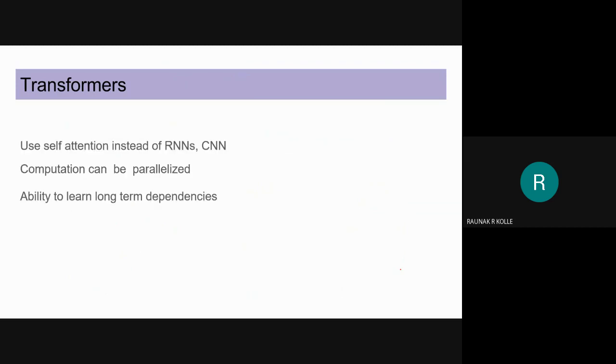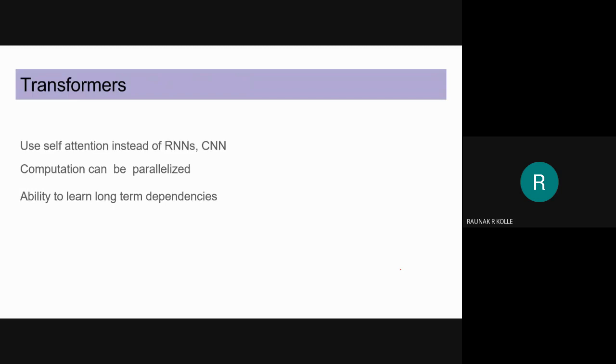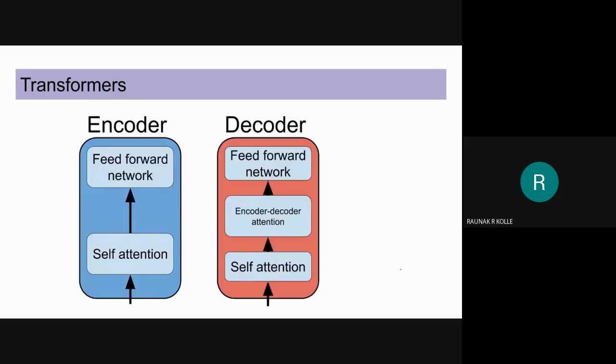Transformers use self-attention instead of recurrent neural networks. With a CNN, which uses computation, this could not be possible, but in transformers it is a possibility. Using self-attention in the encoder and decoder model, in the first encoder model, after self-attention, the feed-forward network is where the message goes. In the decoder model, after self-attention, the encoder-decoder attention takes place, and then the feed-forward network is applied.